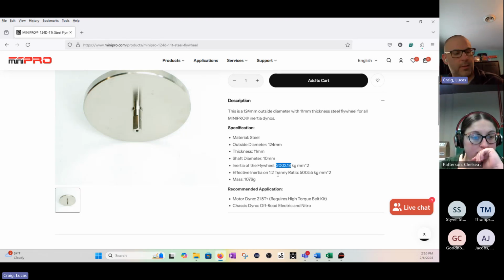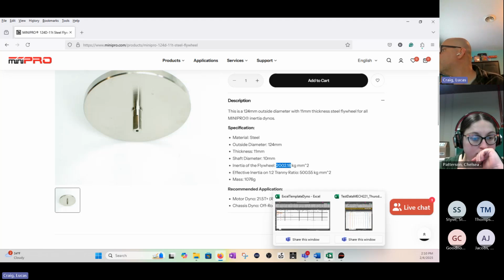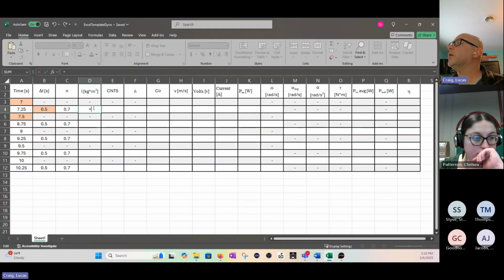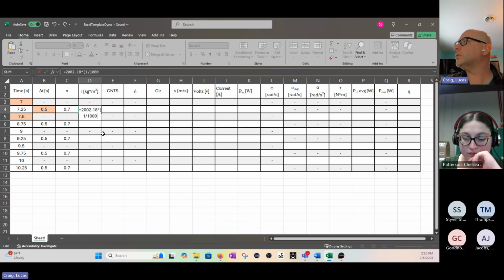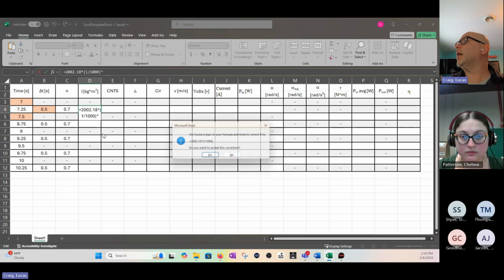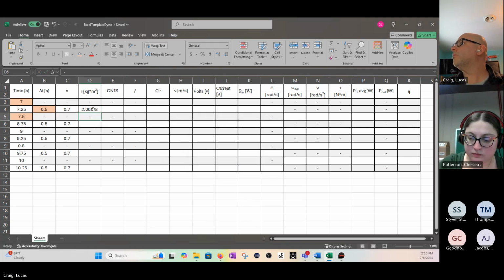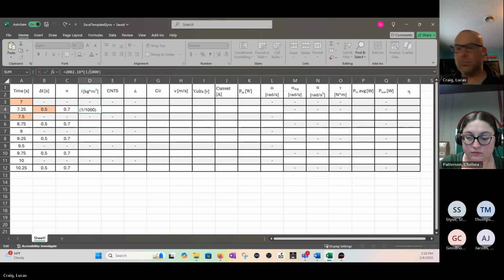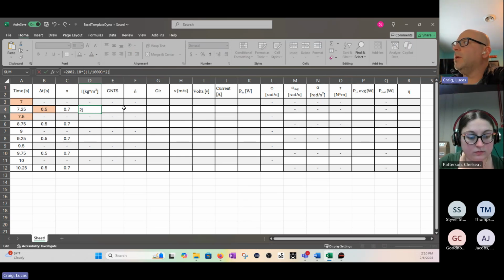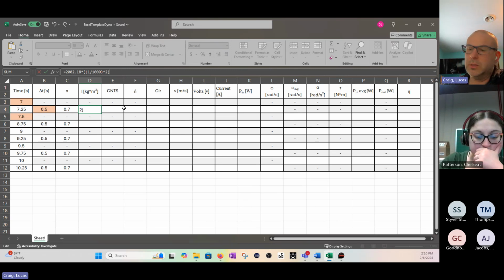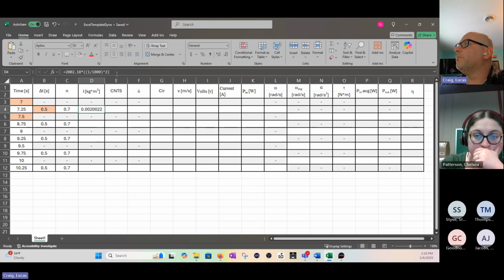Okay. So I'm going to copy this, go back to the Excel sheet, and you're going to put 2002.18, but you're going to multiply by (1/1000)^2, because the unit was millimeters, so you should get something pretty small, okay, because it's kilogram meter squared.